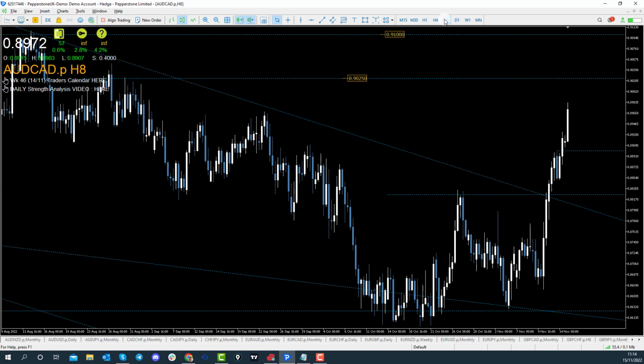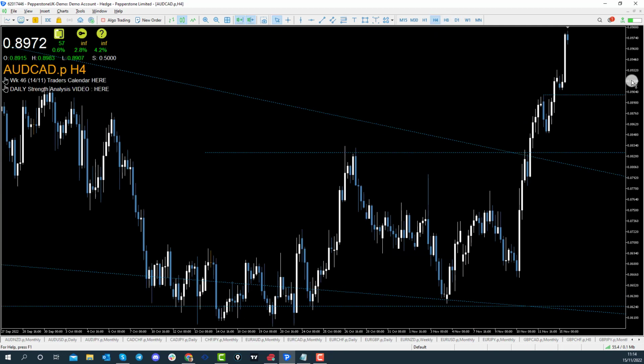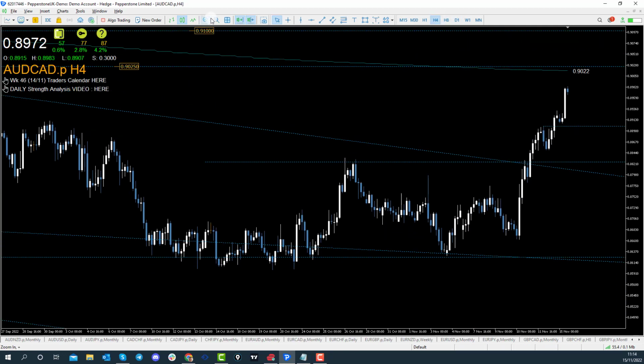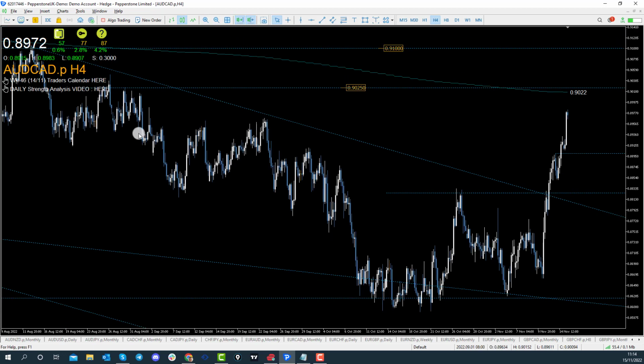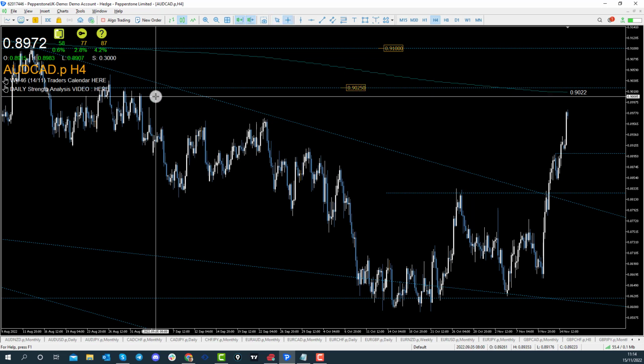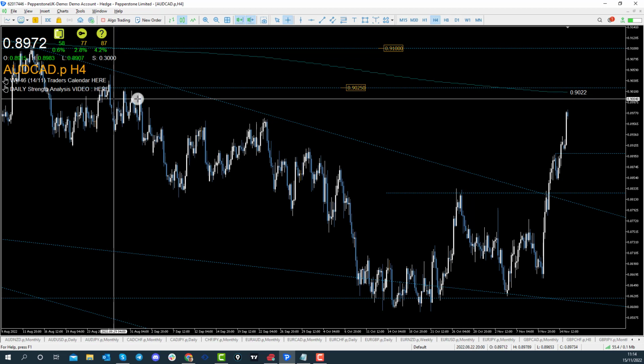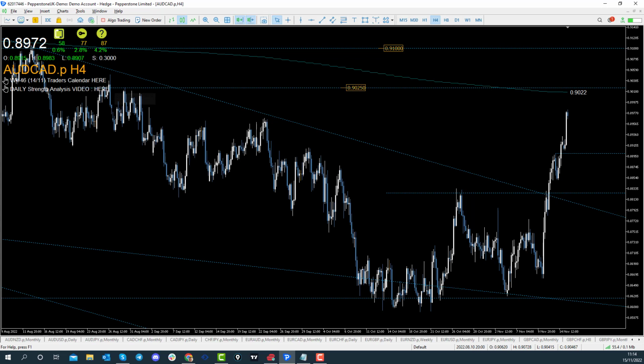For a day trader, you may want to go a little bit lower. So I've gone to the 4-hour time frame. I'm just going to zoom out a little bit so you can see this in a bit more detail, and you can see that I've highlighted the 0.25 handle. You can also argue 0.9 is the level of interest as well. I just looked at a little bit of the extreme there, and you can see that price is just vertical at the moment, but there's nice confluence at this point.